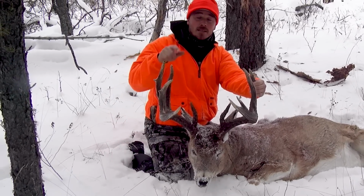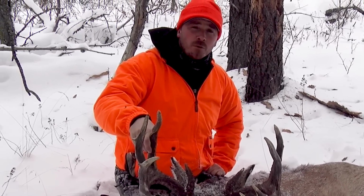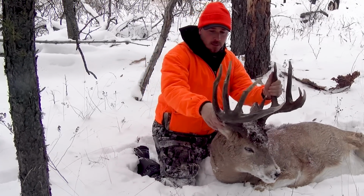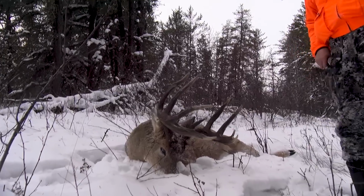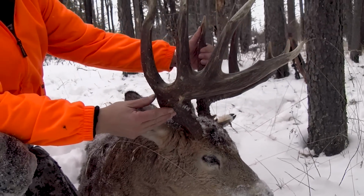That thing is amazing. This deer has been MIA. He only shows up about once a month for 2 days, maybe a day and a half, and he would disappear for another month. And I knew if we were gonna have a chance at this deer, we had to hit him at the end of this month because that's genuinely his cycle. And the red moon came along and I lived in the blind, and he came back in at 3 o'clock yesterday and we dropped a hammer on an absolute wicked bush buck.